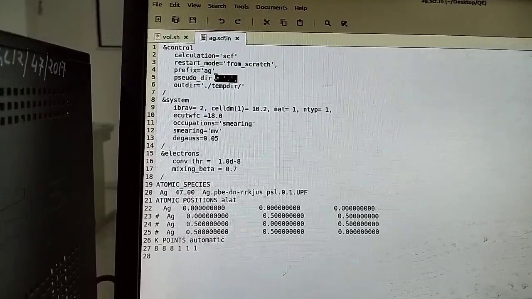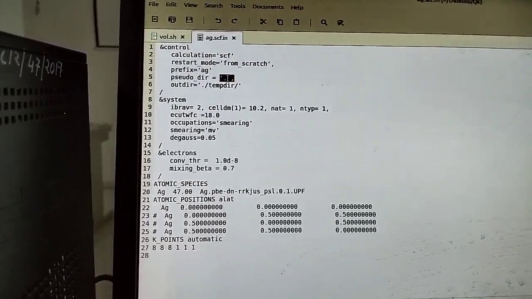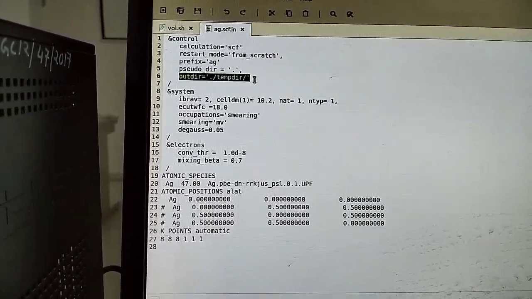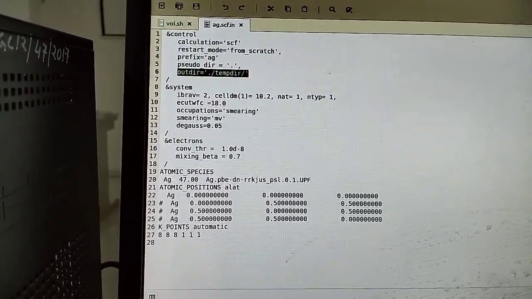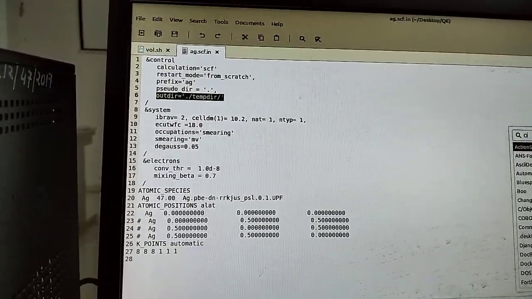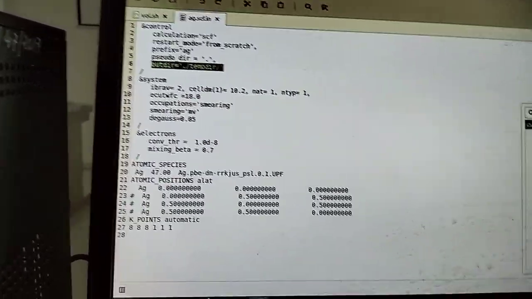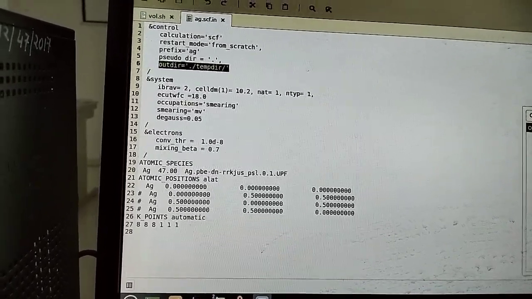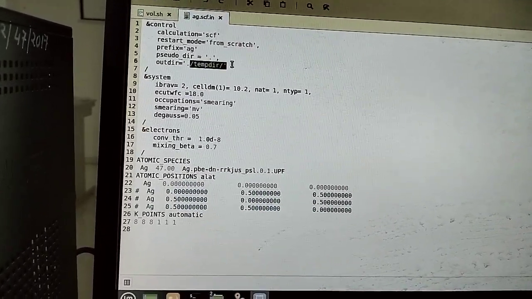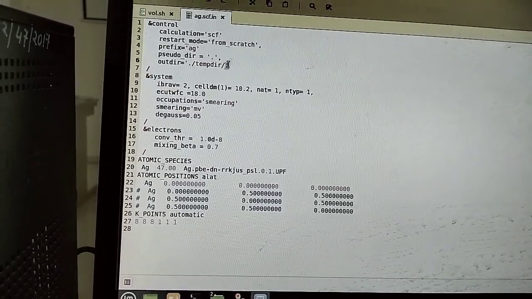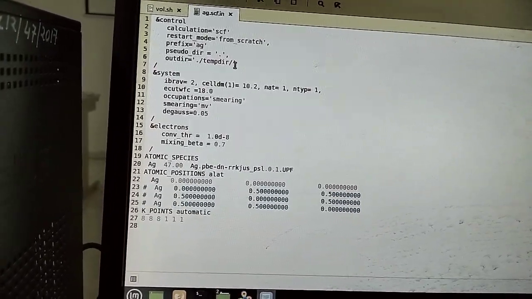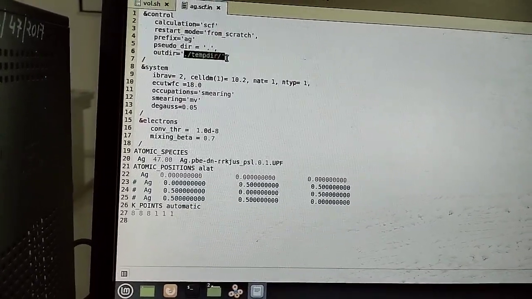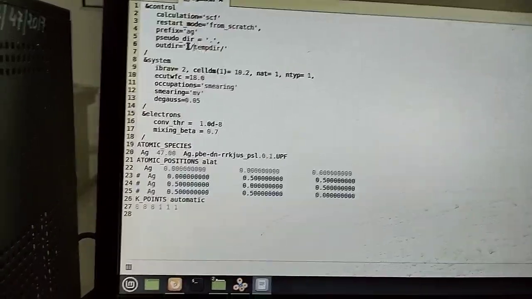So I write this in quotes, and put a dot here to indicate that. And then after that, we require the outdir, basically for the temp files, right? This is the temp directory. The temp directory means the data is saved in the same folder, right? So this first slash indicates this folder.